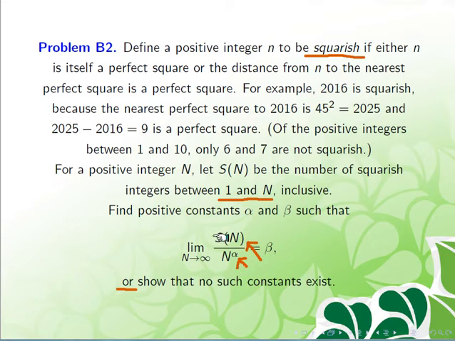So we consider something like this: a different function than n to the first, some right function to put in here, so can we measure the actual number of squarish integers between 1 and n? It's represented compared nicely to n to the alpha. Sometimes we have to use a different kind of function than this power of n. But here they're asking if it's possible to write it in terms of n to the alpha.